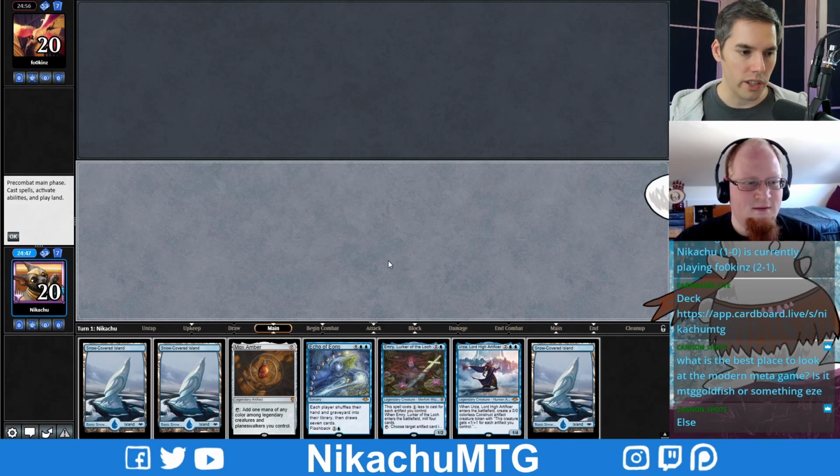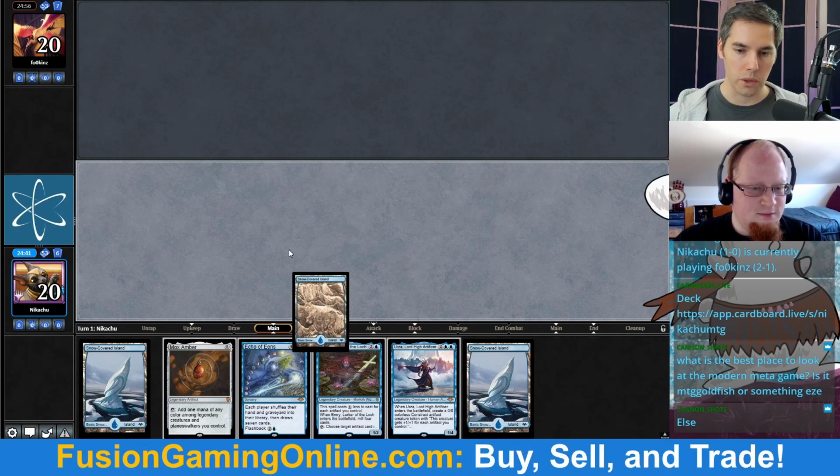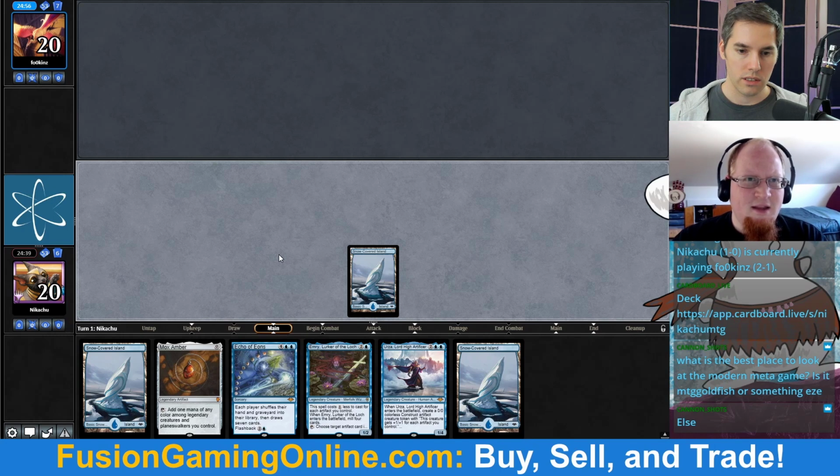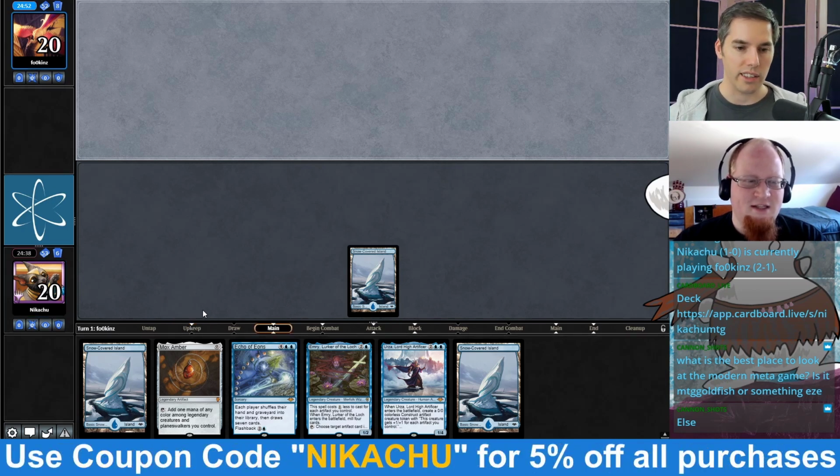What is the best place to look at modern meta? Is it MTG Goldfish or something else? I mean, technically MTG Goldfish, but I still don't think it's great. I like MTG Top 8 because you can actually filter by event size. So if you want to take out, right, yeah, I like that too.